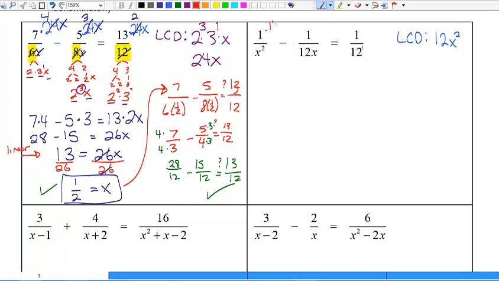So the next step is to multiply every single numerator by the 12x squared. Please don't be lazy. Write this all out on every single numerator. Don't think, oh, I know it's going to be there, I'll just not have to write it and I'll do it right. That's when you make mistakes. Please don't do that. So on this first fraction, the x squareds divide out, and you're just left with 1 times 12. On the second fraction, the 12s divide out, and one of the x's divide out, and you're just left with 1x. On the third fraction, the 12 and the 12 divide out, and you're left with 1 times x squared.